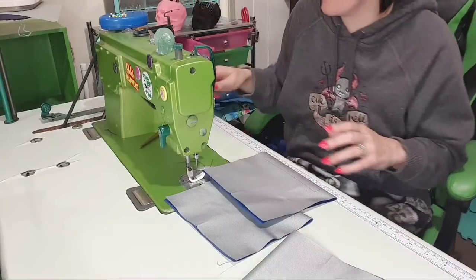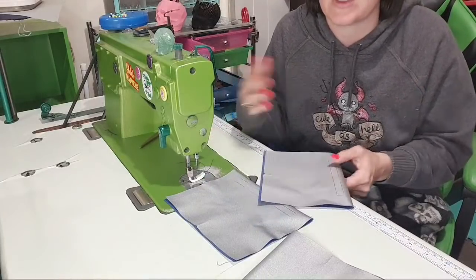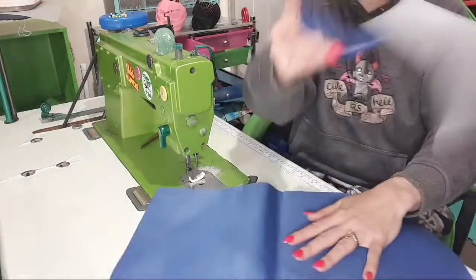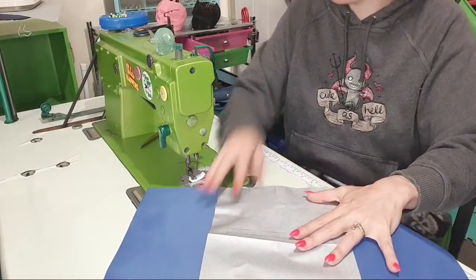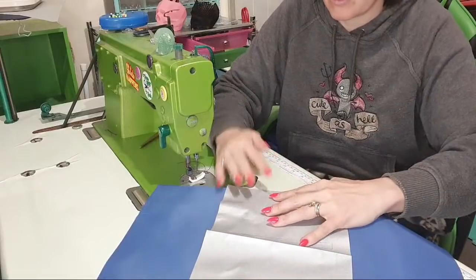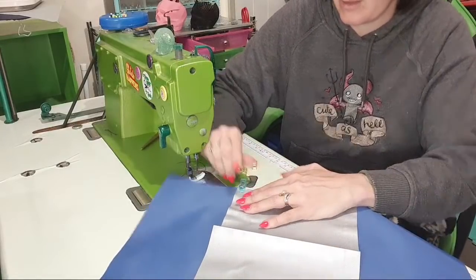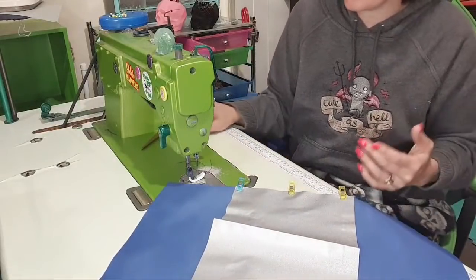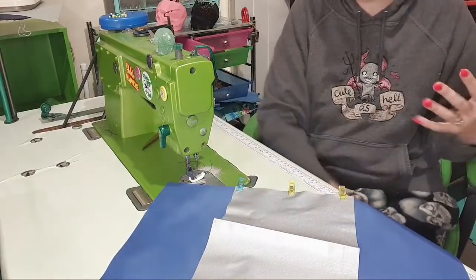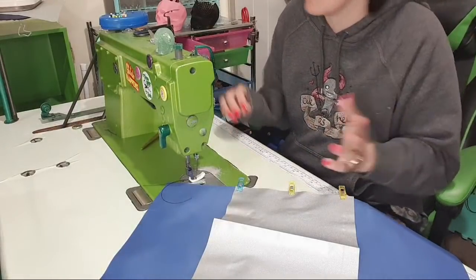I am self-taught with the software, which is called Inkscape, which is like a free, dodgier version of Adobe Photoshop. But it's free and I don't really know what I'm doing, so it works out pretty well for me. I try to avoid excess costs of things so that I can keep my costs down, which is why my patterns are only $8 Australian. Because I don't have to pay for the software, I try to keep them cheaper. And anything where I don't have to physically draw the pattern pieces are $4. So that's how I've worked out my pricing. If I have to spend hours at a computer drawing shapes, it's then $8.